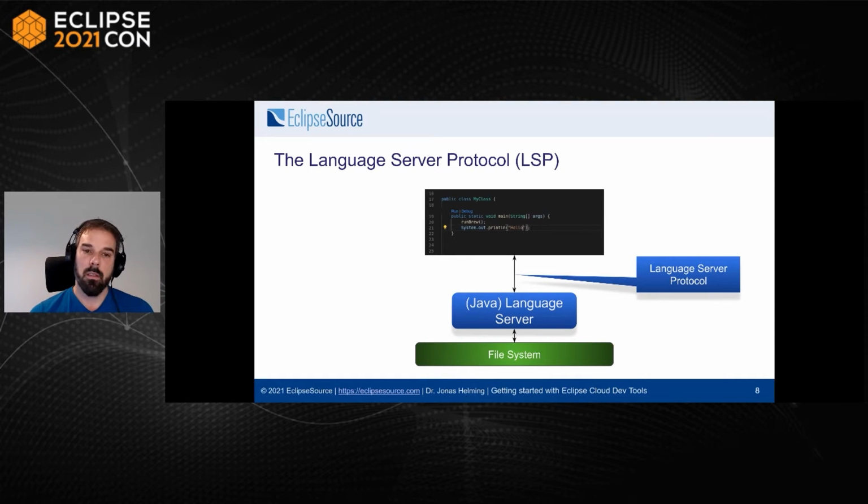And that actually means the UI part, and specifically the Monaco code editor, can talk to different language servers as long as they speak the same protocol. And there are actually already dozens of language servers available for different languages, even several for the same language. But you don't need to re-implement the code editor, like the web-based code editor. You just need to switch the language server on the backend to support different languages, all enabled by this language server protocol. So this was originally introduced by VS Code, but it's picked up by almost every web-based tool, including Eclipse Theia, for example. It's really a standard of how to implement source code language features in web-based tools.